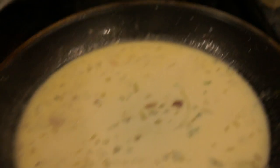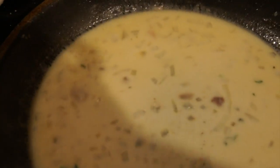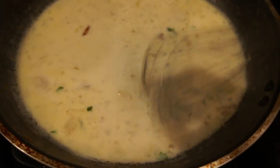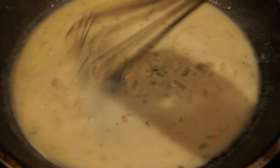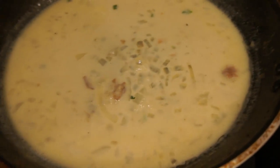It says season with salt, pepper, and nutmeg. So I'm about to do exactly that. That's pepper. Here we go. A pinch of nutmeg. I'm gonna keep whisking it away. Definitely not too thick. But yeah, so that's it for this gravy. I don't think it's gonna ever become thick. Oh well.